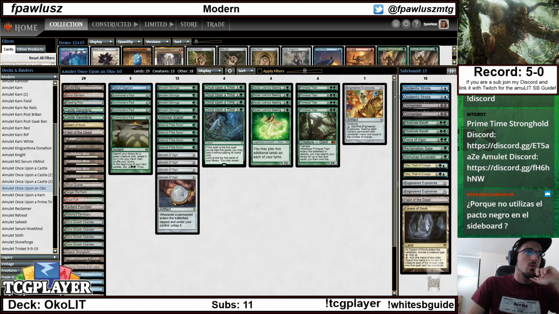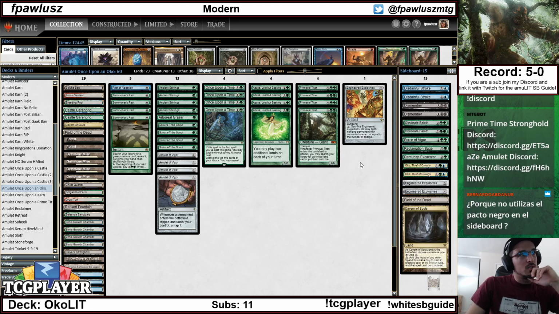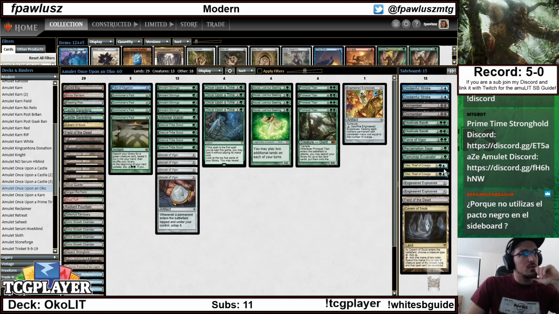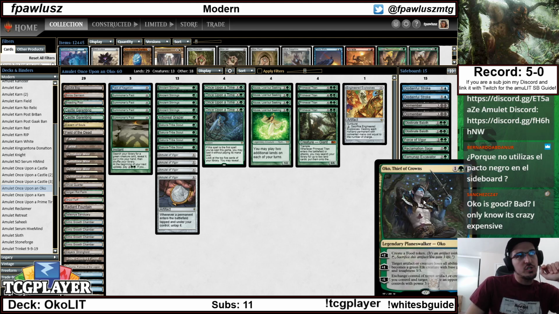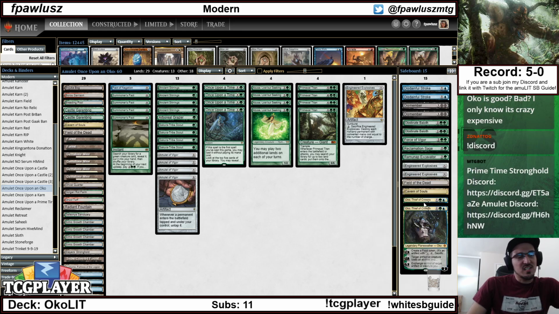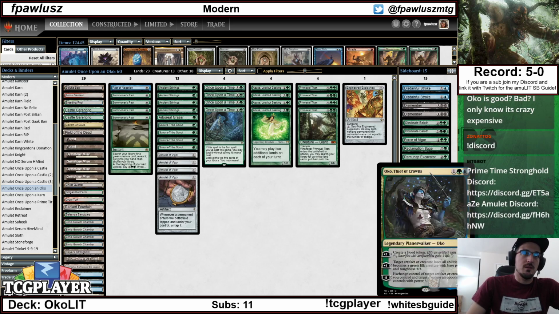So yeah, not sold on the Oko yet, honestly. Like all the games that we won, we won because we were doing Primetime things. We didn't win because we were doing Oko things. In fact, we saw it in the game that we played against Jeskai, the second game, the one that we lost. My opponent just ignored the Oko basically. So I played the Oko, they didn't counter it, and they just ignored it and went face and killed me. So yeah, I'm not sold on the card.